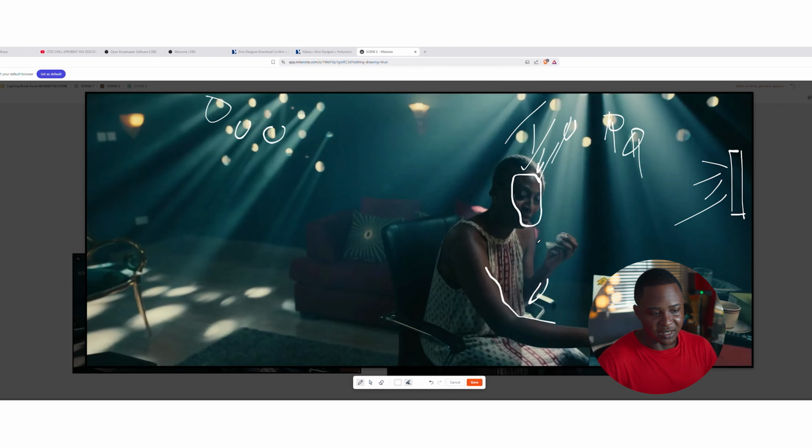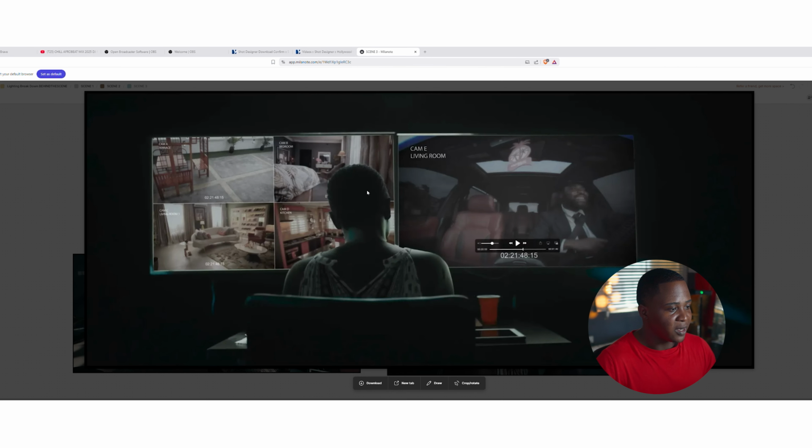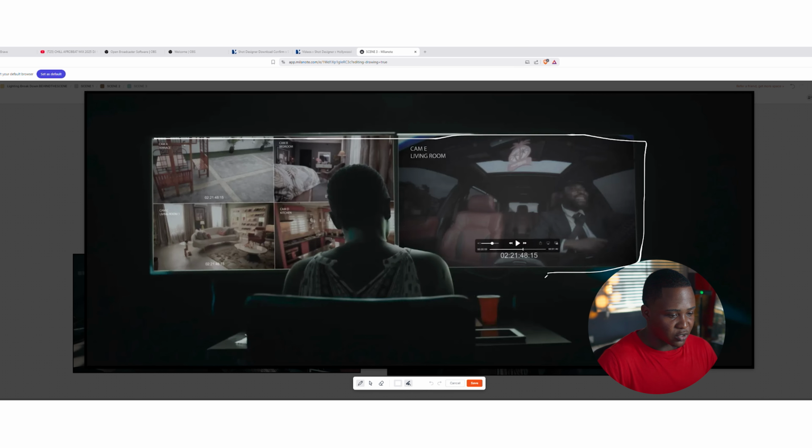So why they did that is to prove to you that in this establishing shot, these lights from the televisions are what is lighting her. You see? So that's what they were trying to tell us, that this is the light lighting her. Alright? But now this is where I have an issue with it.